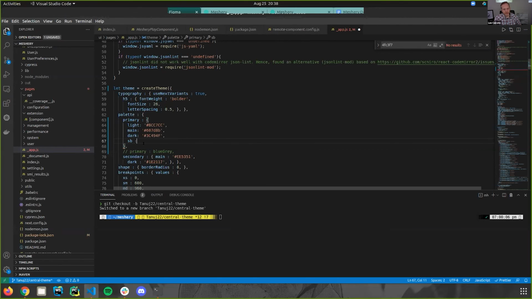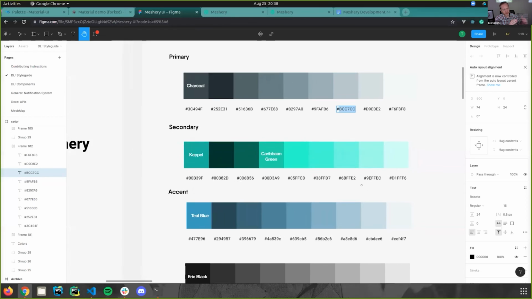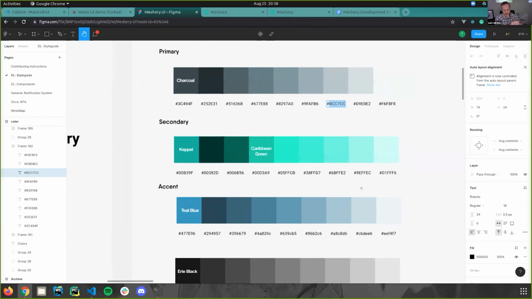Yeah, I think the problem statement is that we have four color groups. There are many shades within those color groups. We probably don't need to use all the shades. If we were able to achieve four color groups with two colors apiece, that's probably enough. And centralize that such that we can reference it consistently, and potentially someone can go into their user preferences and select the dark theme. That is kind of the problem statement. Yeah.